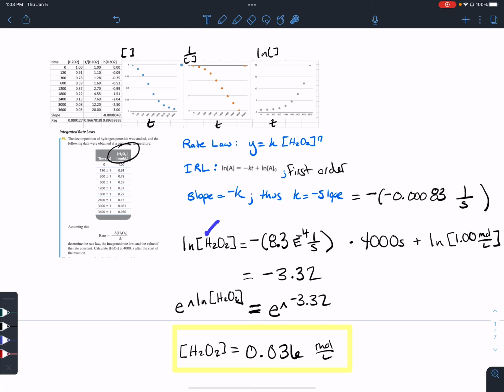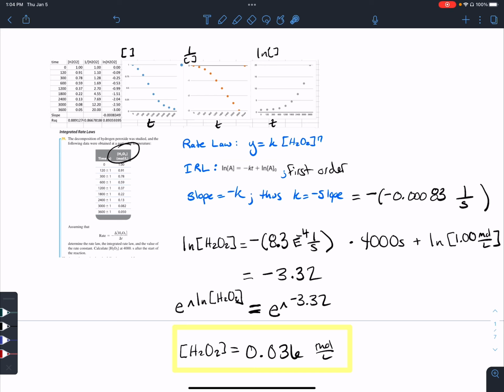Concentration, K, we simply plug it in. I put it in scientific notation just so it doesn't look so clumsy. So 8.3 times 10 to the negative 4. The equation actually had a negative symbol, so that's why there's a negative symbol there. I understand that K is actually positive here. Plug in my 4,000, log, and the A naught value.